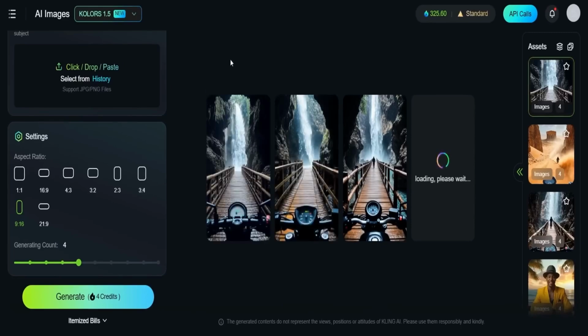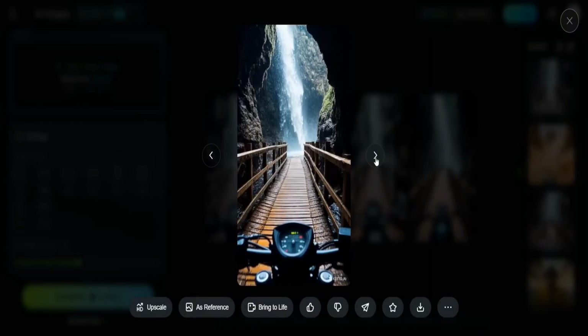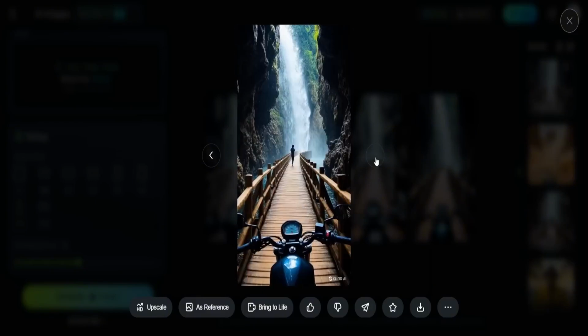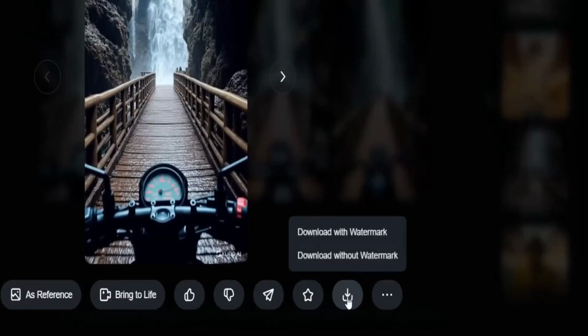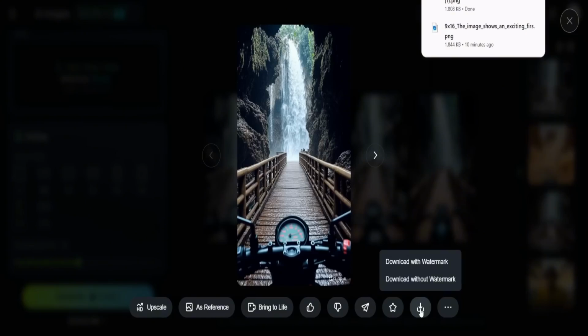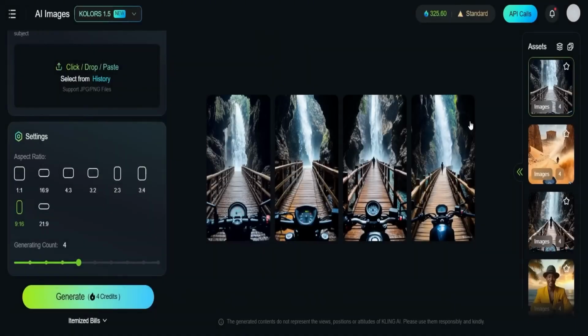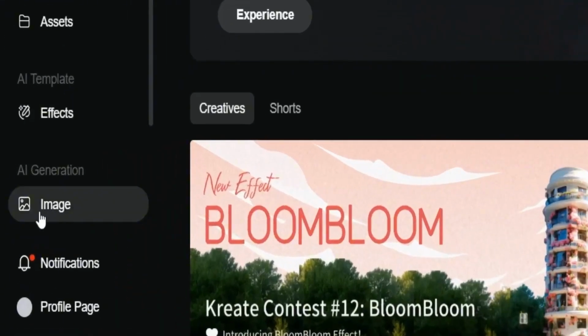The handlebars, the motion blur, the perspective, all of it adds to the thrill. And the best part? You can generate multiple variations until one hits the mark. These images aren't just good, they're scroll stoppers. Viewers pause, captivated by the intensity and realism, often re-watching just to soak in the detail. Each generated frame feels like it belongs on a movie poster or in a gaming trailer.